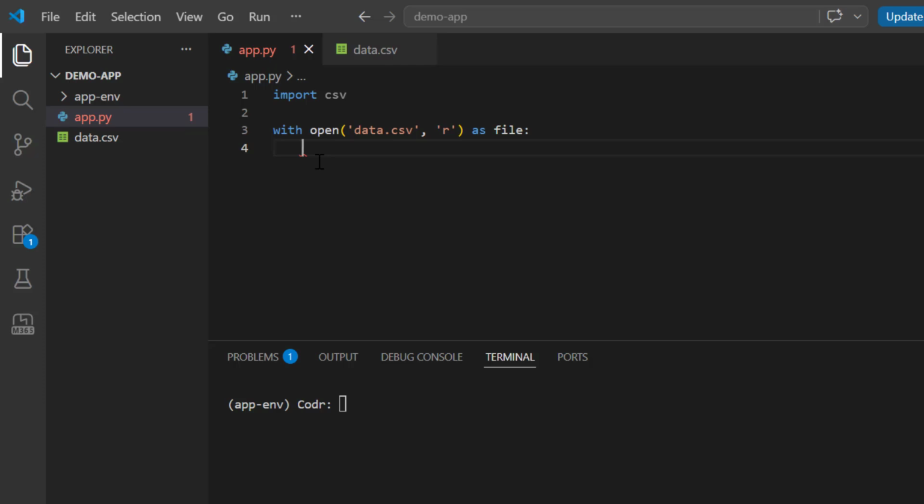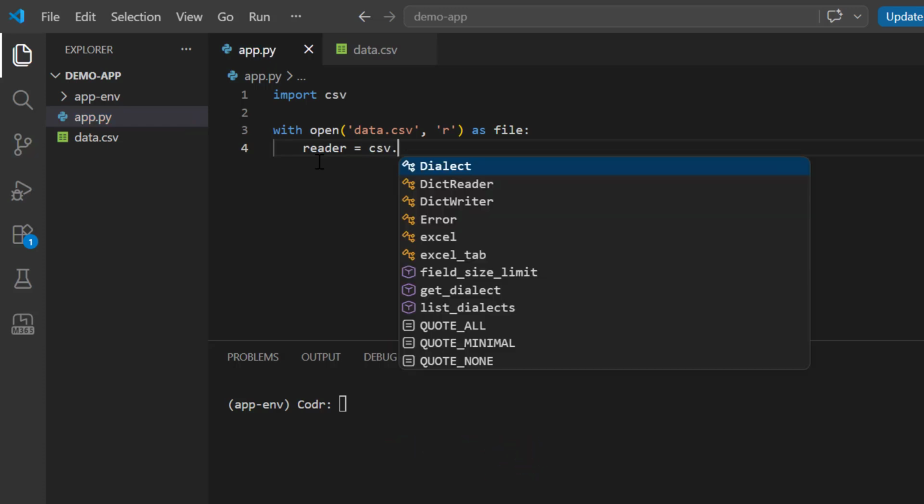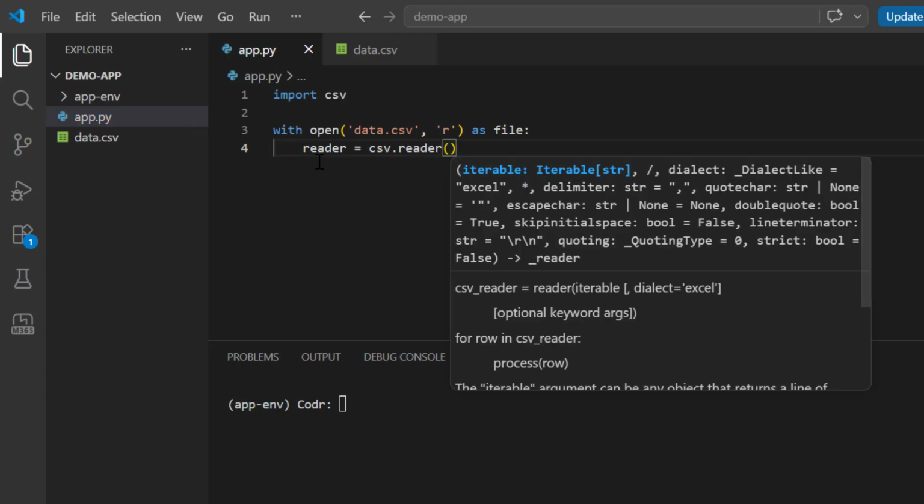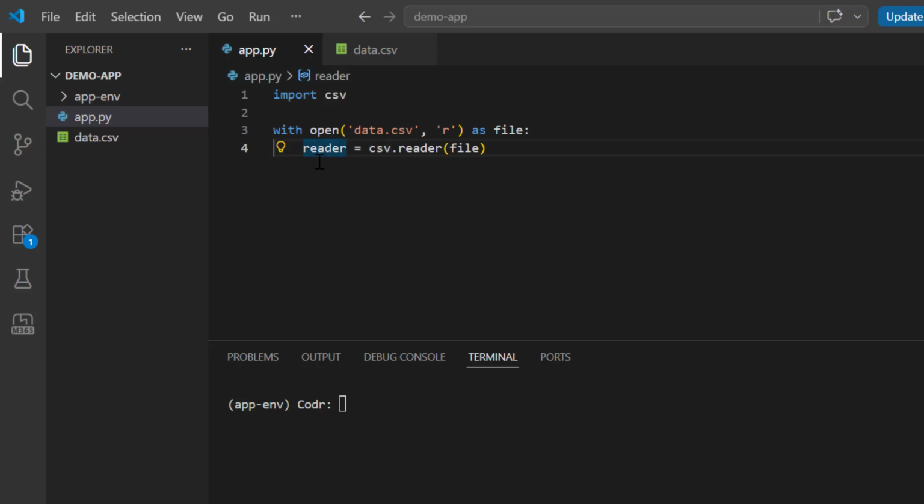Now if we need to read the file, let's use the csv.reader method. So let me define an object reader, then we are going to use the csv module's csv.reader, and this reader method is going to take the file object. Now all the data of the CSV file is stored in this reader object. Now if I have to iterate through each line, I need to use a for loop to iterate through each row. So I'm going to use a for loop here. For row in reader, I'm going to print the row. So let's print each row separately.